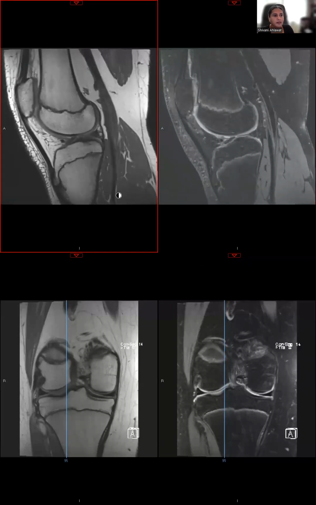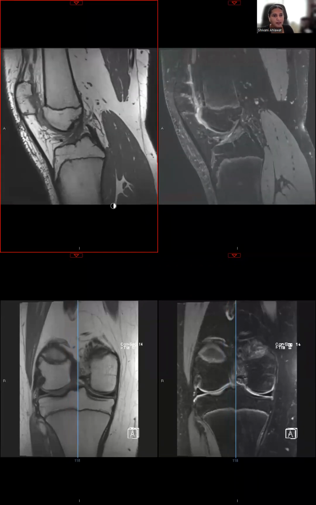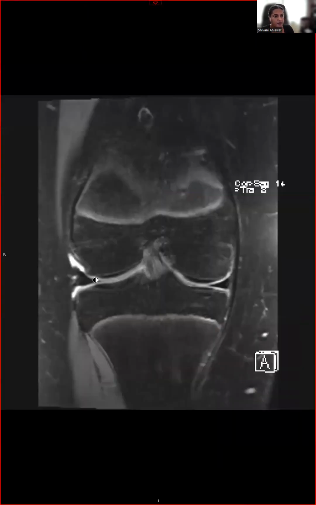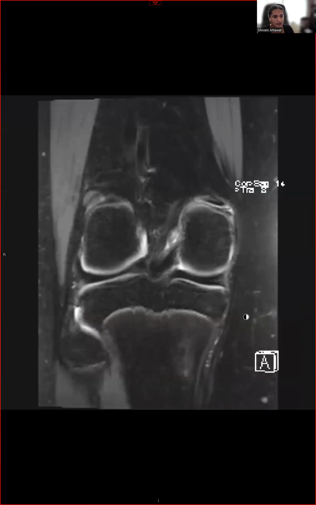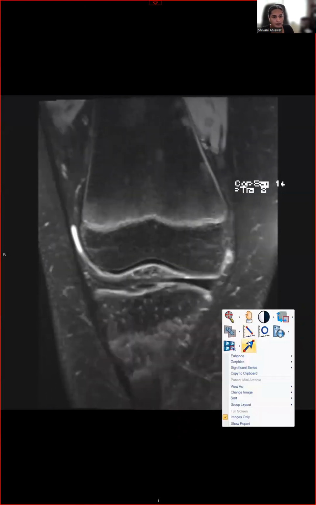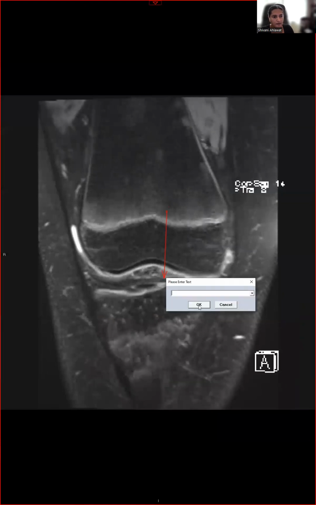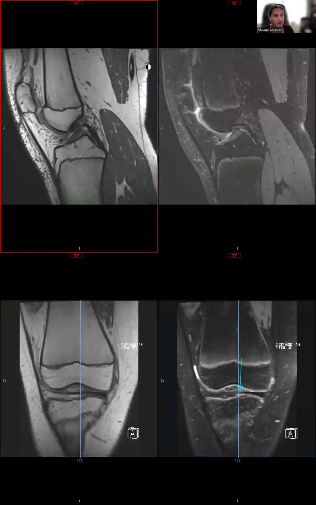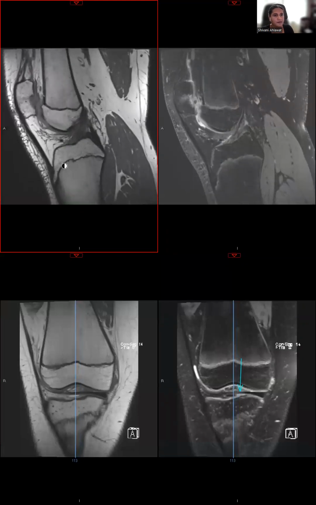Here's another example. Now, this is a 3D sequence. We'll be looking at the menisci again. And so we can see here, again, body of the medial and lateral menisci, posterior horn, root, anterior horn. We again see the transverse ligament here, which is often present, and it's seen both on coronal images as well as the sagittal.